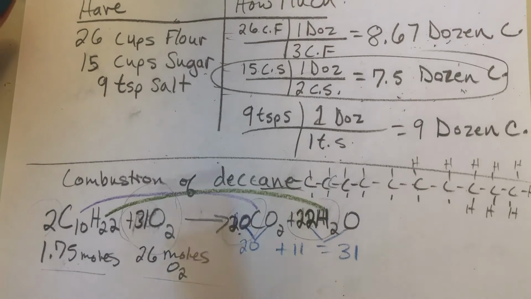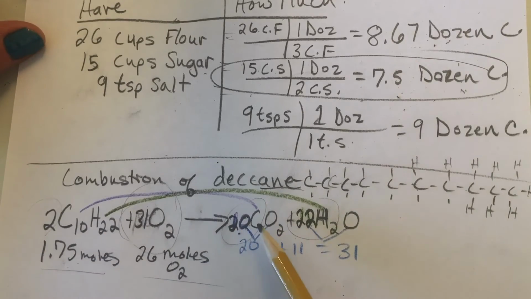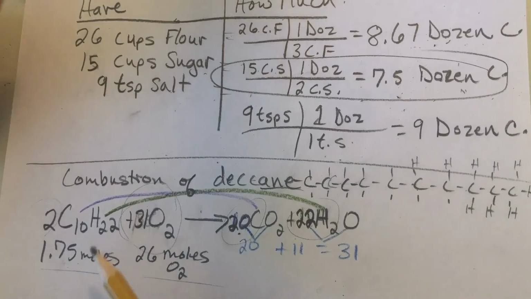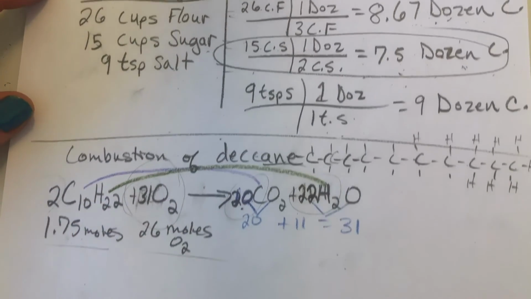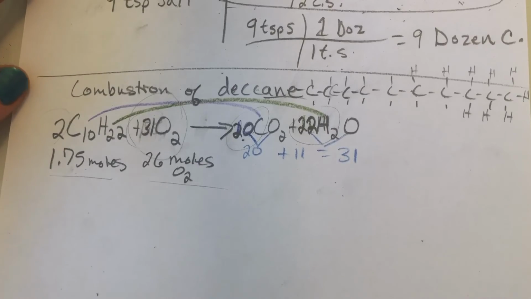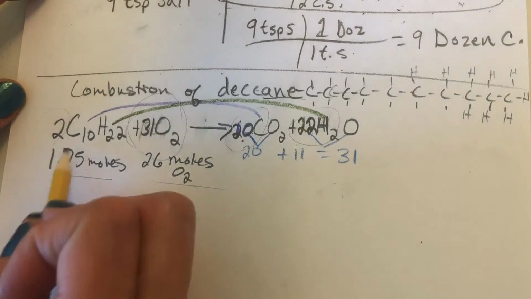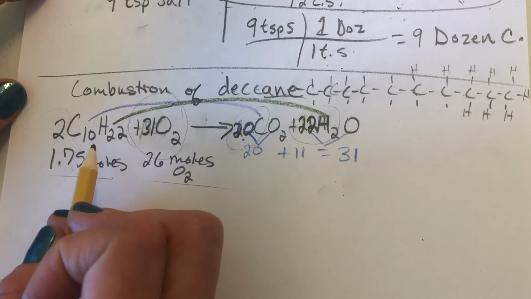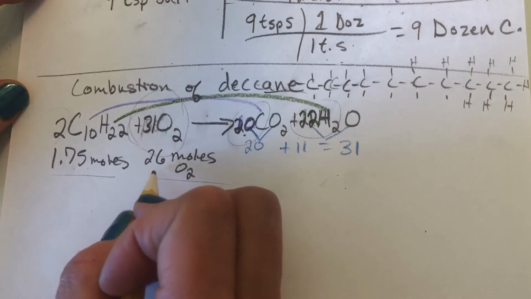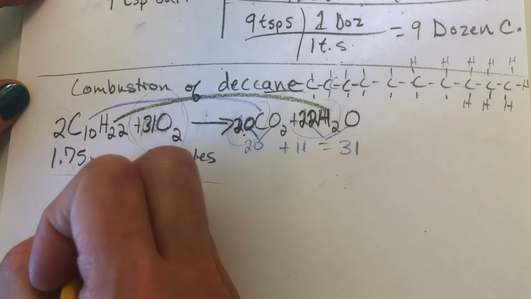Okay, so one way we could do this is to see how much of one of these products we could make. We could convert decane to CO2 by using the 2 to 20 coefficients. Or we could take the oxygen and convert it to CO2 also. That's two different conversions. You'll still be able to figure out which is the limiting reagent that way. But another way to do it is to convert one to the other. All right, let's pick one. Let's convert the 26 moles of O2 to see how much decane would be needed to react fully with that 26 moles. Okay, so we're going to convert moles of O2 to decane moles, C10H22.